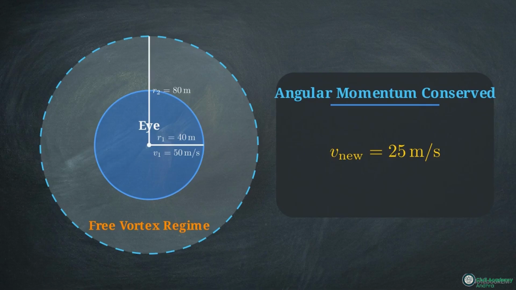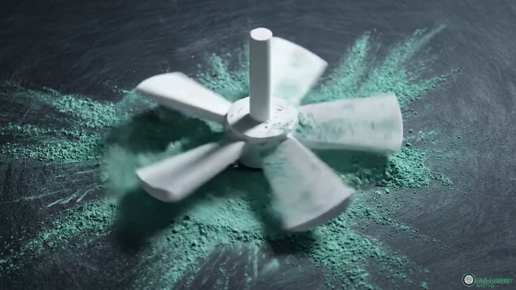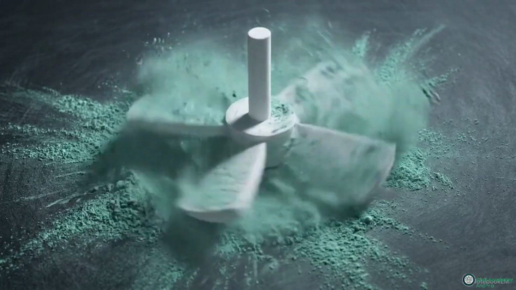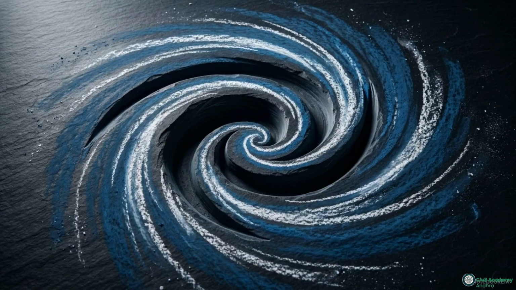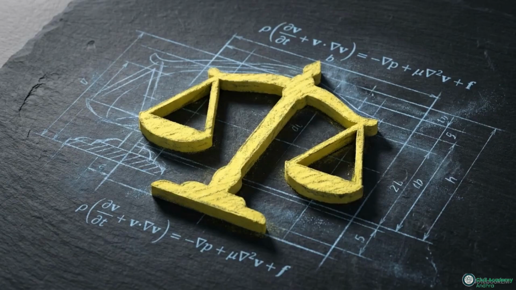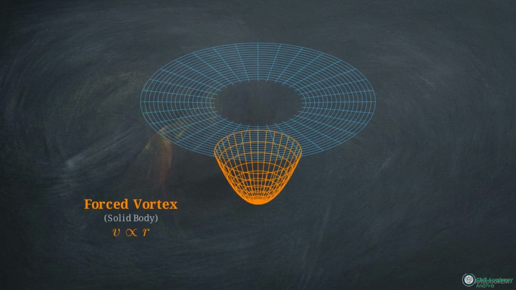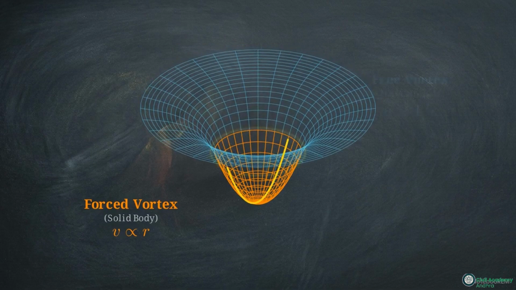The math behaves differently because the energy sources are different. One system requires continuous mechanical input to maintain its rotation, while the other relies entirely on existing momentum moving through a gradient. Solving vortex motion is an exercise in energy accounting. Track whether an external torque is present, apply the correct velocity profile, and the fluid's geometry will mathematically reveal itself.